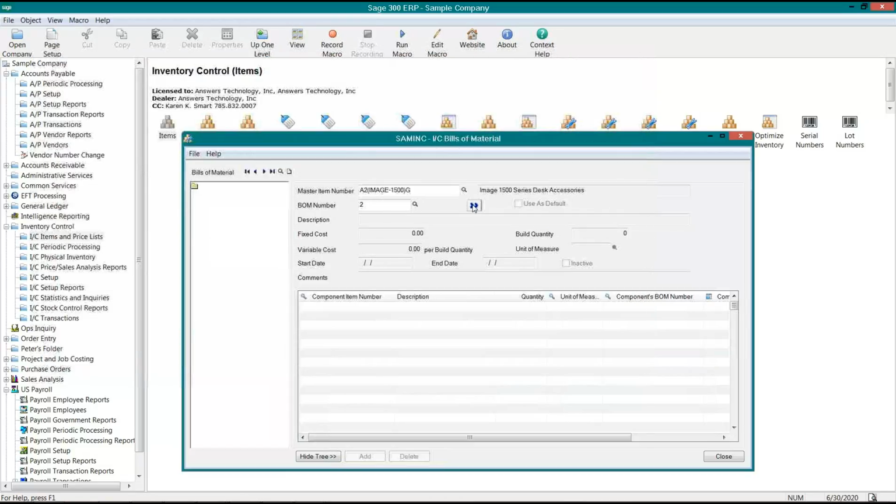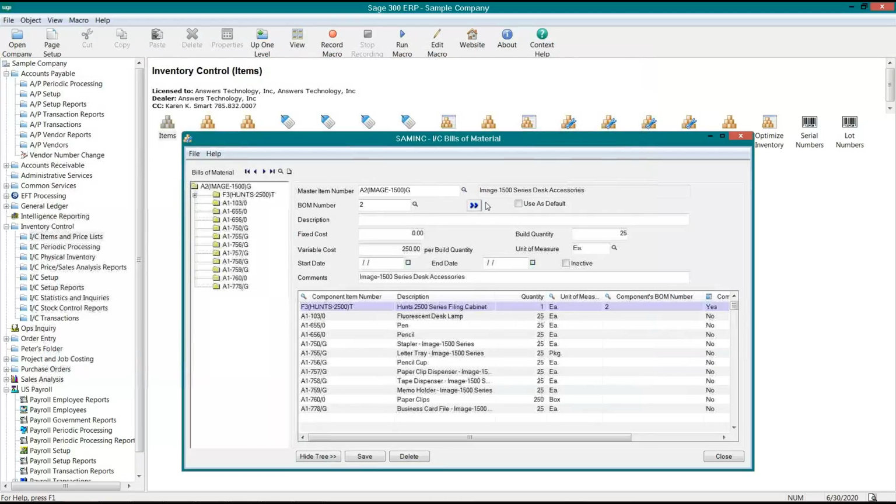Okay, so I also have my little go button here. That is actually what that's called, a go button. That's the official terminology. Talk about keeping it simple. The go button will bring up all of the data on the grid down here, and it's basically showing us what is needed in order to make this quantity, which we've deemed to be a build quantity of 25.